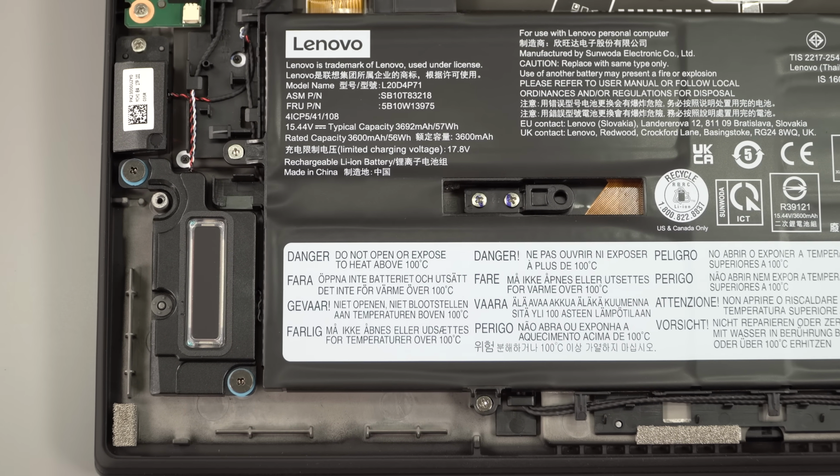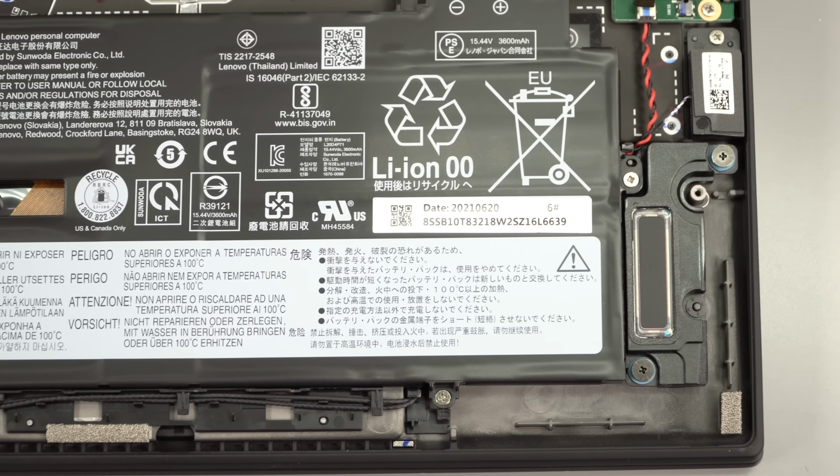For speakers, we actually have quad speakers. We have two tweeters and two down-firing woofers. So for a super thin and light business laptop, that's pretty impressive. And the sound is quite nice. It's actually pleasant to watch movies on this thing.